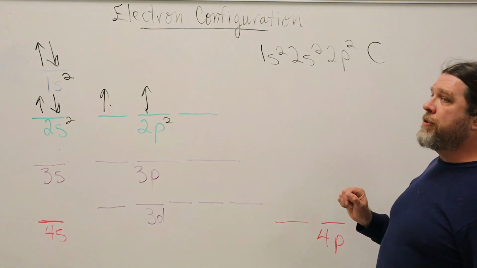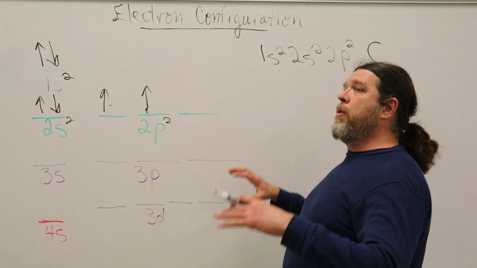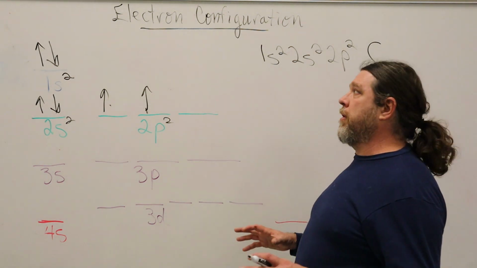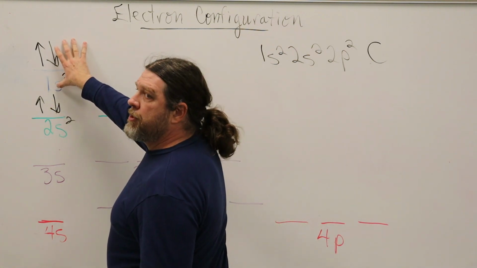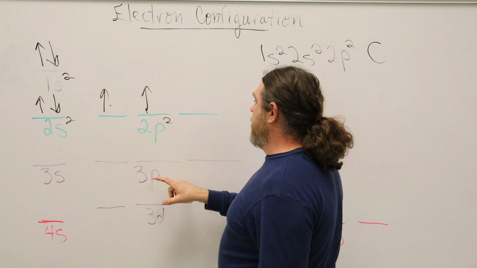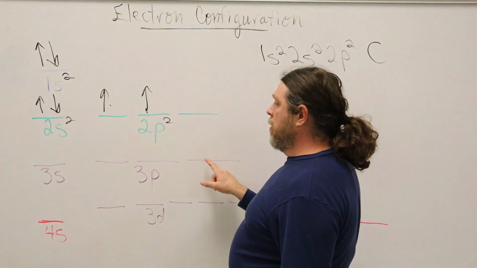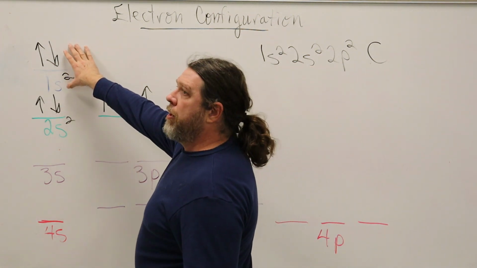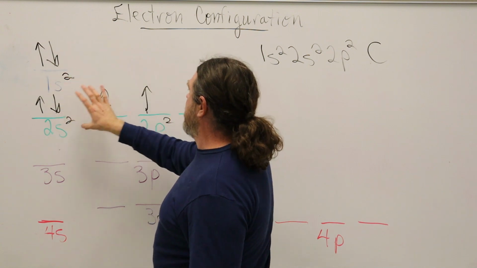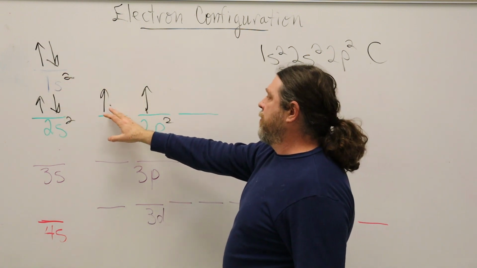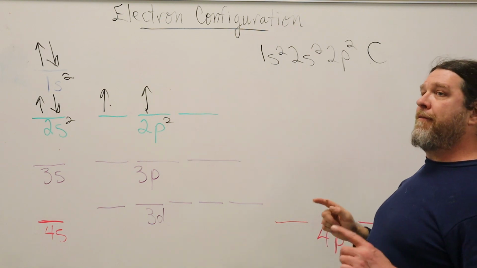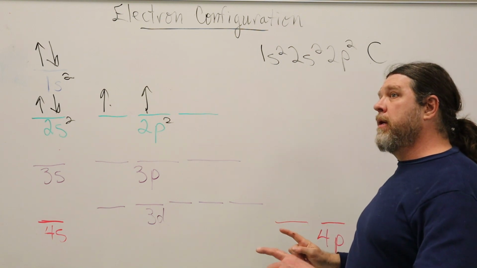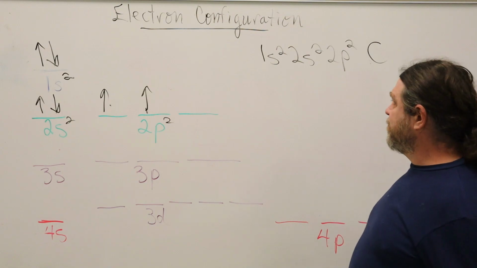So we're always going to seek our lowest energy state for our electron clouds. We will always fill from the lowest sublevel upward. We're never going to start up here or here. We always start here. We'll fill this up, then this, then this. But with each one, we try to distribute across orbits and half-fill orbits before we start doubling.